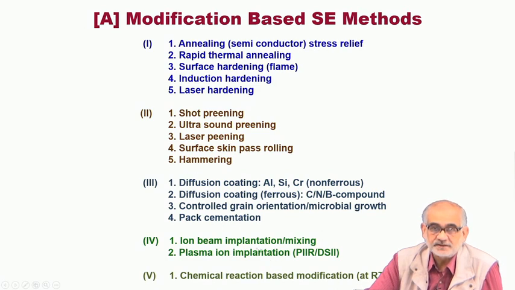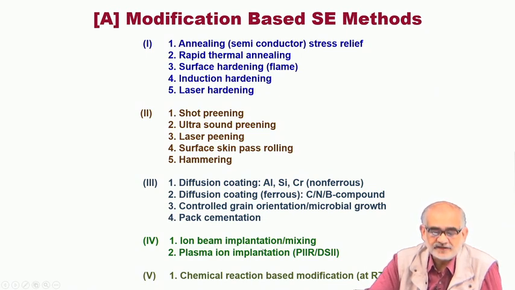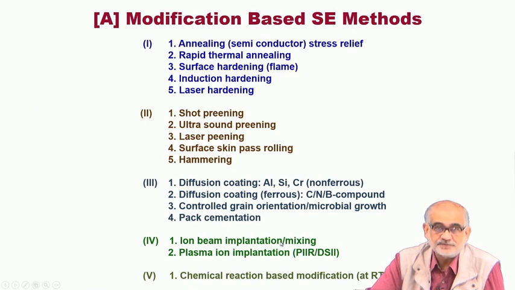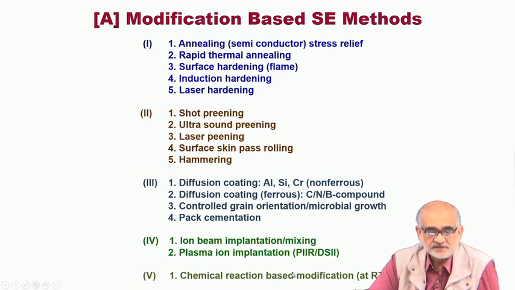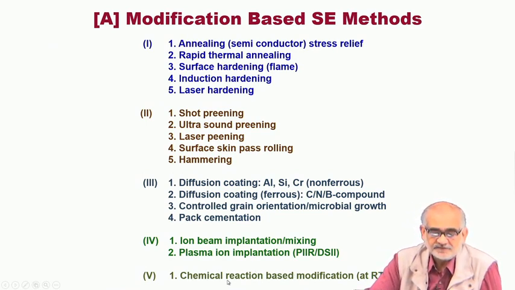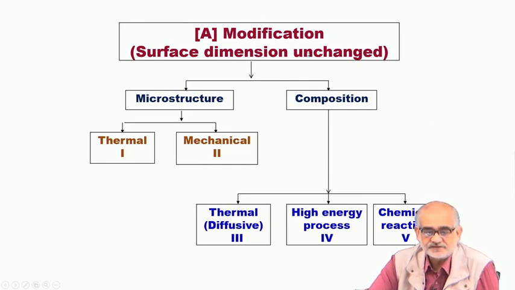We can do a similar implantation in a plasma environment, and this is typically called a plasma immersion implantation process. And these have certain characteristics which are fairly beneficial for non-line of sight implantation. I must clarify that when you talk of ion beam implantation, you essentially modify exactly the point that you are seeing, so it's called a line of sight process, whereas in plasma immersion processes, it need not be exactly a line of sight process. Finally, we can also change the surface composition by a very thin chemical reaction layer created at room temperature by way of certain very specific chemical reagents. So this is what we have just discussed, the modification of surface without changing the dimension.